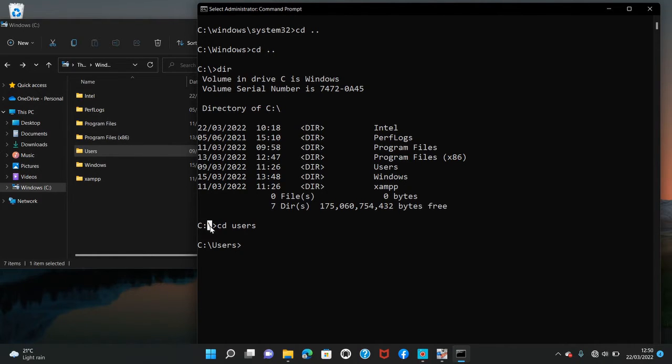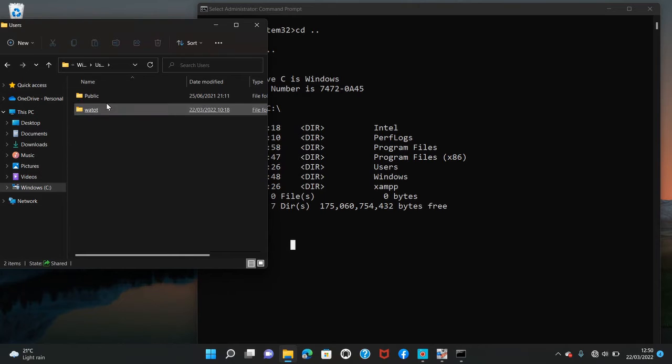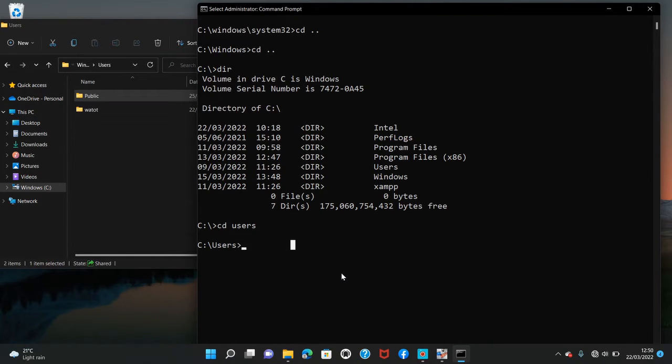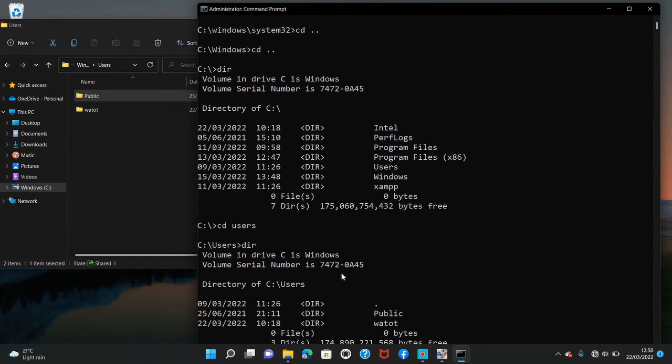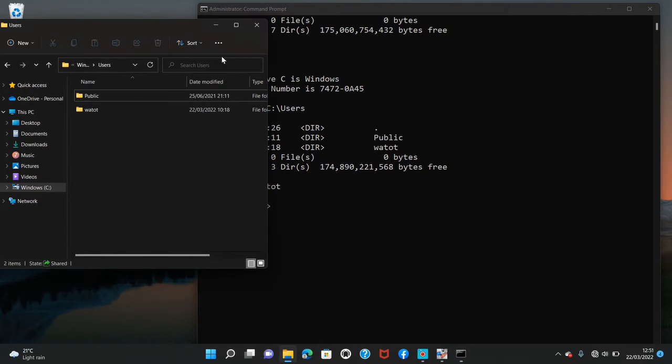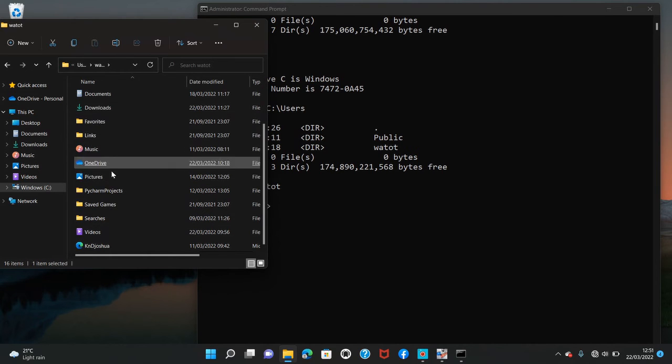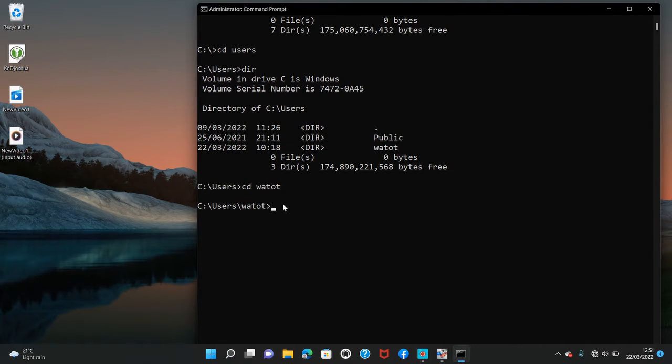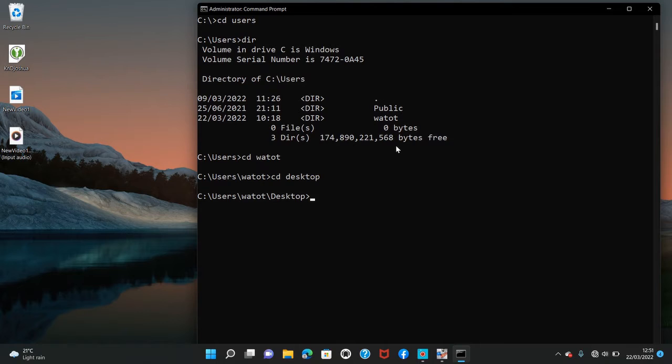From up here, if you can see it, you are inside the C drive, then our prompt. Now, after saying cd into users, we are now inside users with this path that we're seeing here. Now it is prompting us from inside the users, which is also where we are in our graphical user interface. We are going to do the command dir to see whatever is inside users. We are seeing two folders, which are Public and WATO. Now let us go inside that WATO. We are inside the folder. Now inside this folder is our user workspace, where we're going to get our desktop and everything.